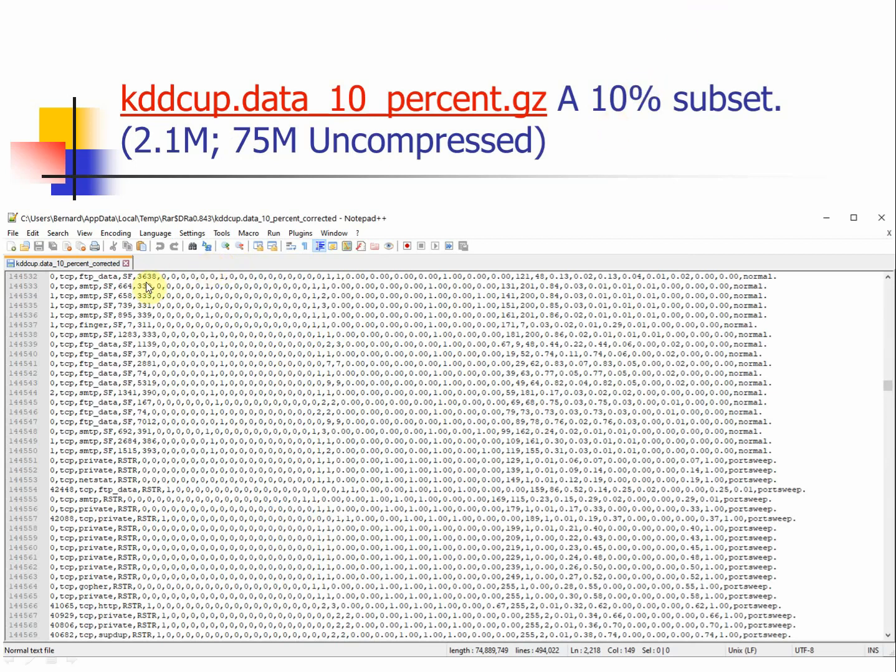So I tried to take a snapshot of it. Obviously, take a look at the tab. You can see that there's actually a lot of things stored in here, and this is only 10% of the data. This one has about 500,000 lines, each indicating what a data record looks like. And like I said, there are 31 different attributes, all corresponding to the information that we discussed earlier. At the end, they provide a label. If it says normal, that means it is normal data. And if it says something other than normal, that indicates what kind of attack is associated with this record. So this is what the training data set looks like.